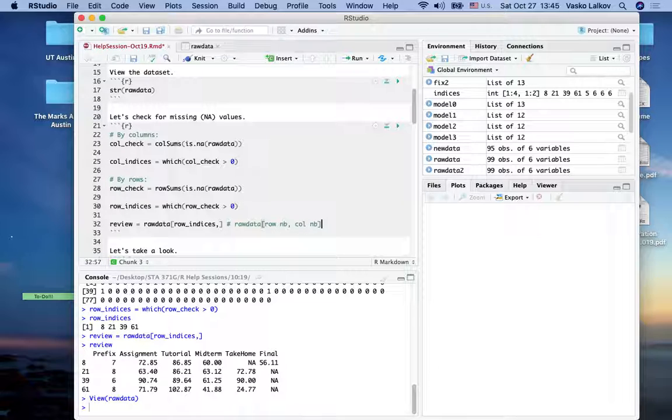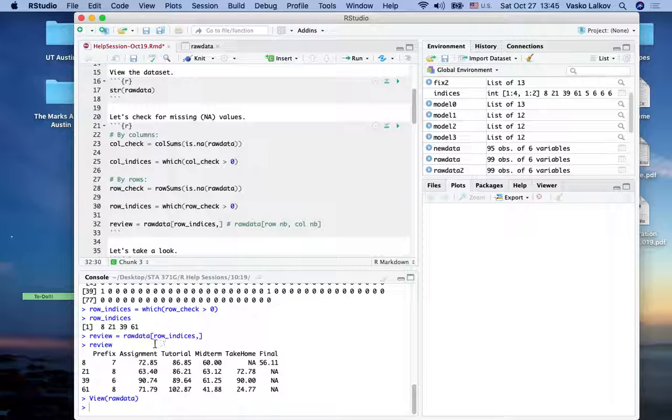So that's how referencing works. We're saying look at raw data, and row number and then the column number. In this case, I pass along the numbers of the rows where NA data is found, and I leave the column number empty, which means it will take all columns.